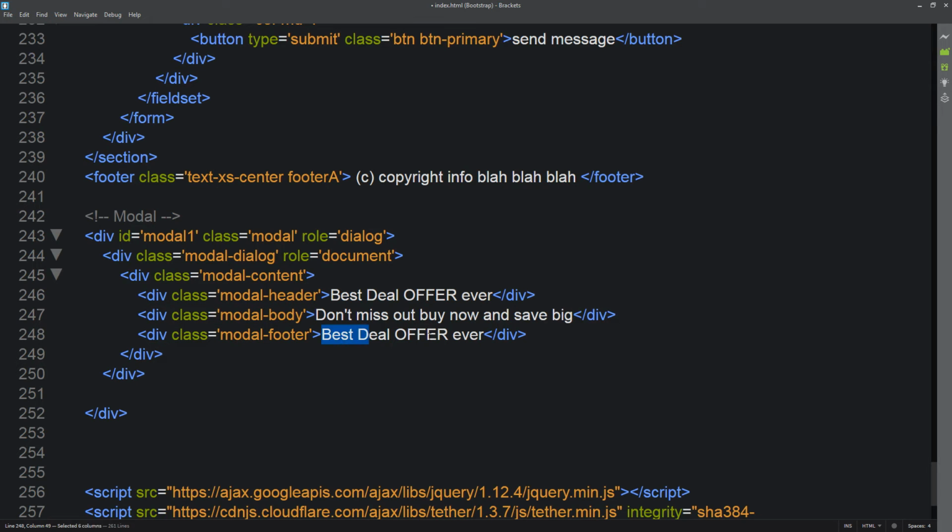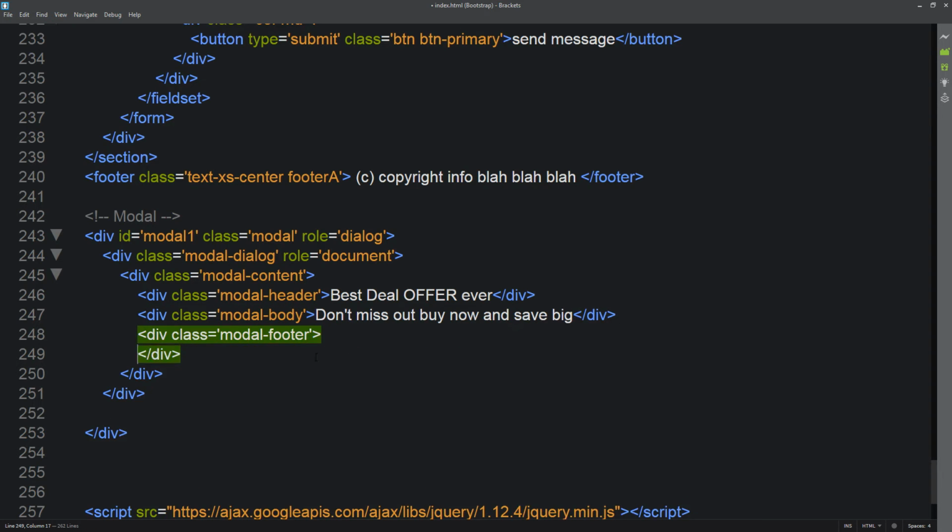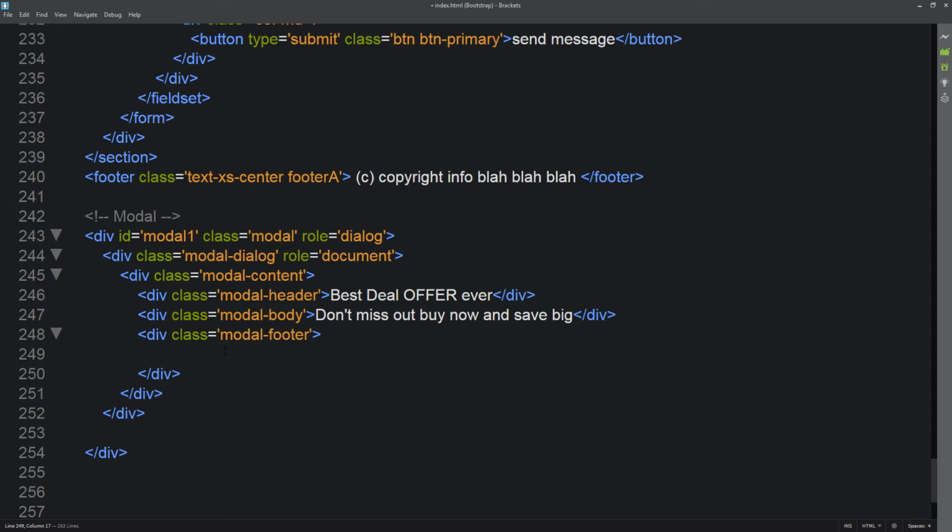Then within the footer, we typically would have a button, maybe another call to action or something like that. So for now, we're going to create a button. We're going to do type button, and class. So give it a class, btn btn-primary. I know I've used primary in all the buttons, but with Bootstrap there's a number of different options.